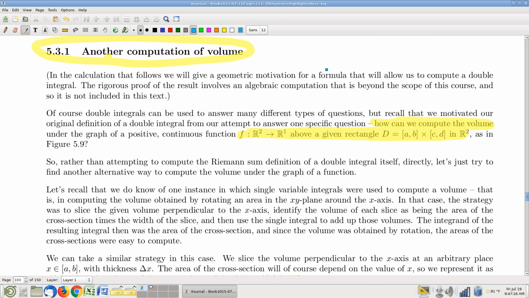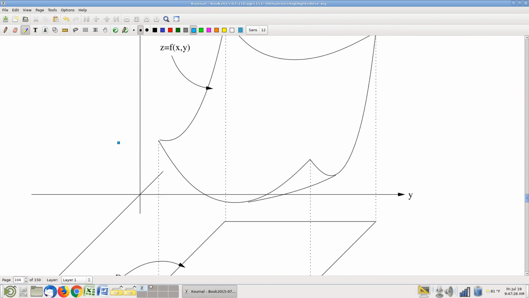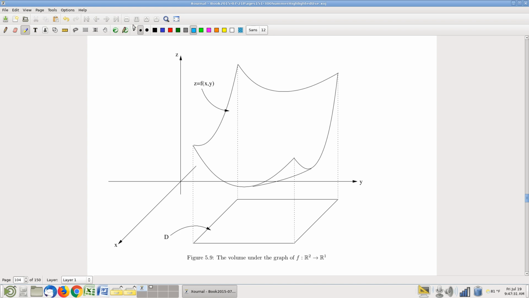Here we go. So let's look at this rectangle, and we're going to look at a graph of a function. And again, we're going to compute the volume under the graph. Here it is. Right, there's that same kind of surface. How are we going to compute this volume? We've already kind of done the slicey dicey, add up the volumes of the French fries approach.